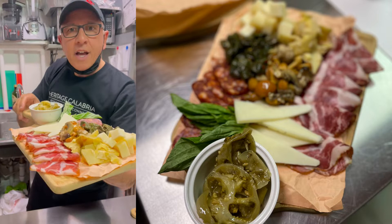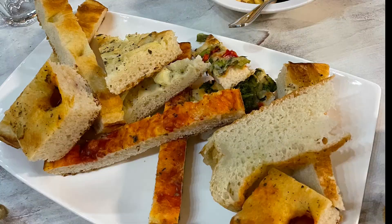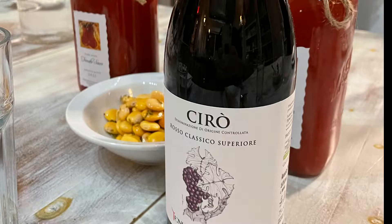This is part of this evening's Family Style Calabrese meal at Culinarium for Heritage Calabria. Yamo Yamo! Welcome to Culinarium as part of Heritage Calabria month, November. We are serving Culinarium Family Style, and one of the pasta dishes today is pasta and broccoli. Nothing wrong with pasta and broccoli. Take a look.